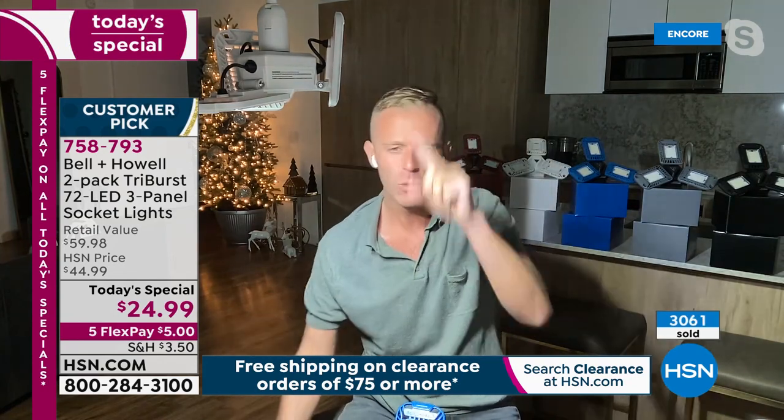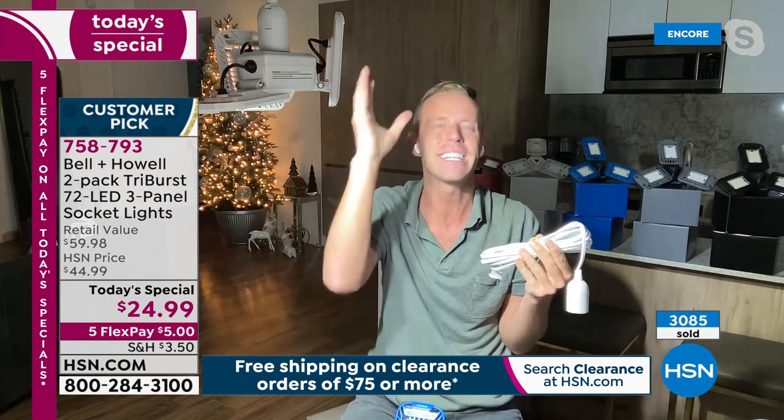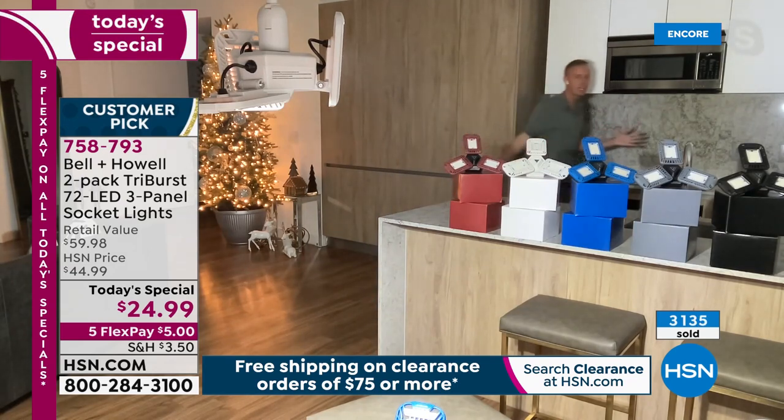The Tri-Burst is like daylight — perfect for attics, garages, basements. Chad picked up a socket extension cord at a store and installed a Tri-Burst in his entryway closet where the original fluorescent fixture wasn't accessible, using a nearby outlet. With the Tri-Burst off, the room is dim; with it on, the entire space — Chad's real-life kitchen — is brilliantly illuminated. He walks behind the kitchen island to demonstrate the coverage.